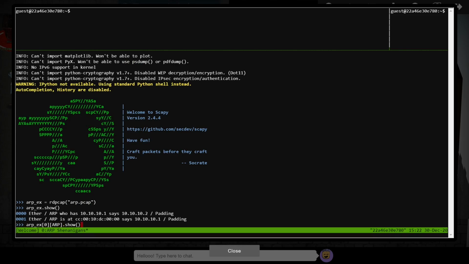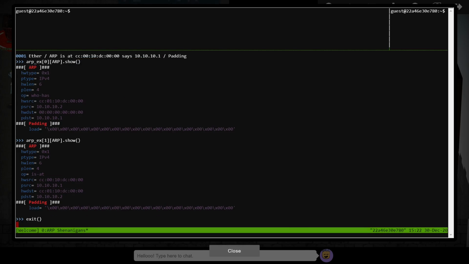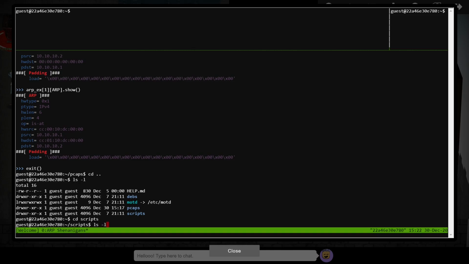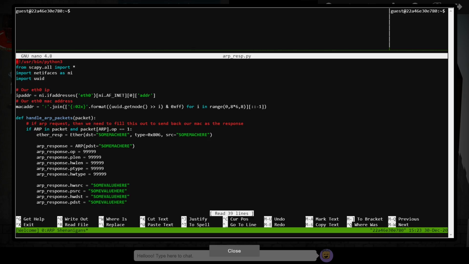Comparing each of these packets side by side is handy to clarify which bits of data belong in which fields without having to Google for any reference material. Specifically that in the response, HW source and P source relate to the answer of the query. Also provided on this machine are a couple of strawman scripts which are pre-configured to capture ARP and DNS requests.